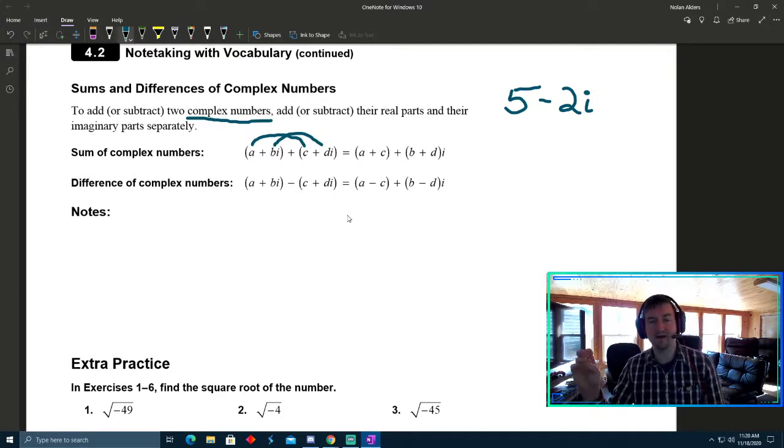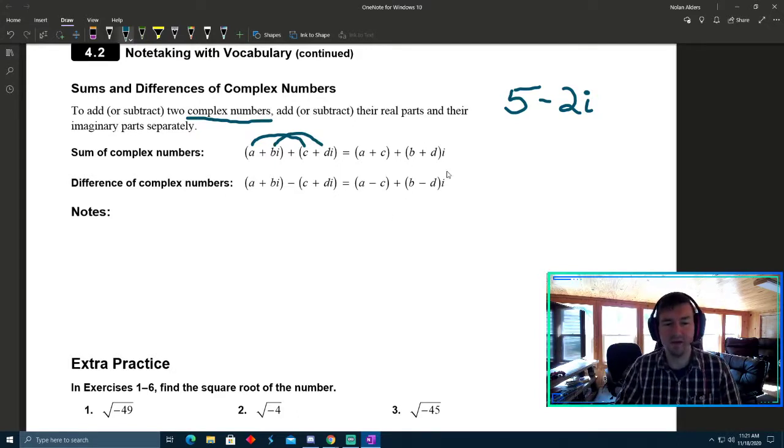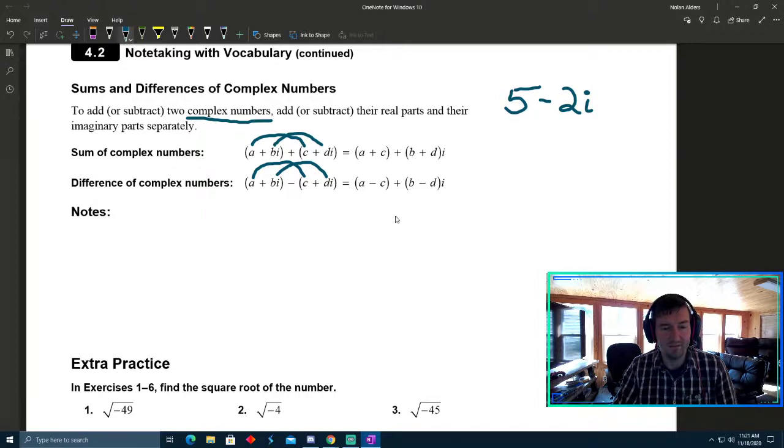Anytime we try to add two complex numbers, you're just going to add the real numbers together, like the a and the c, and then you'll add the imaginary numbers together. It's kind of like terms where you have 5 plus 2x. You can't add the 5 and the 2x together. It's the same way with these. So you can think of it as adding polynomials, where you're trying to keep your like terms the same. Same thing down here when you're subtracting complex numbers. We can subtract the a and the c because those are real numbers, and then we can subtract the imaginary numbers. So that's how we would do that.